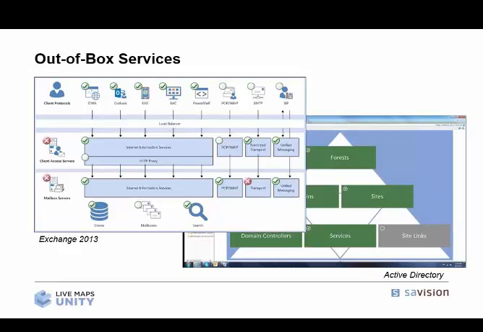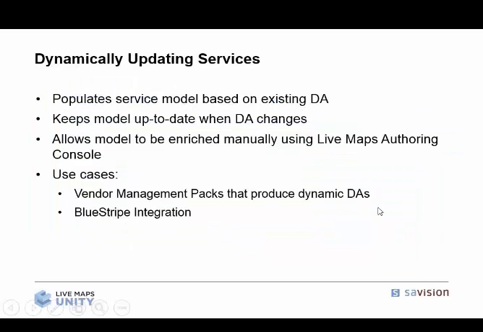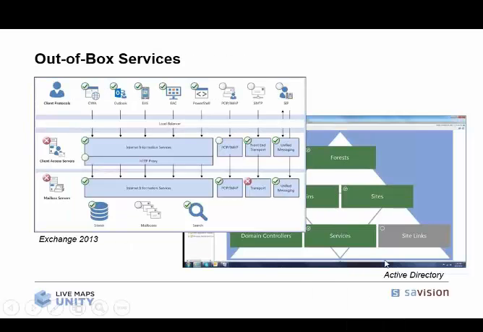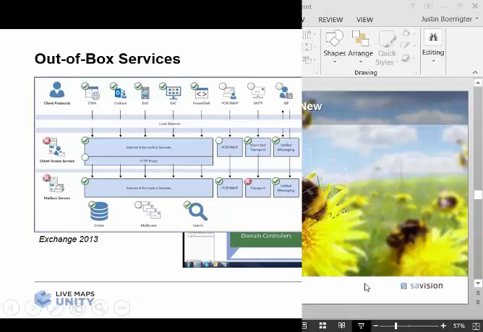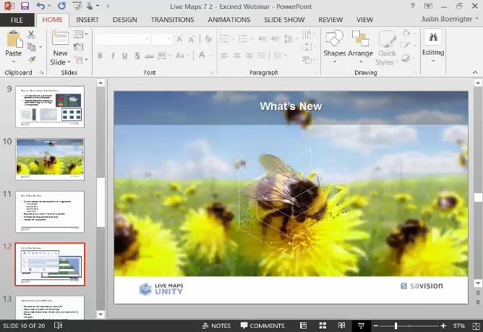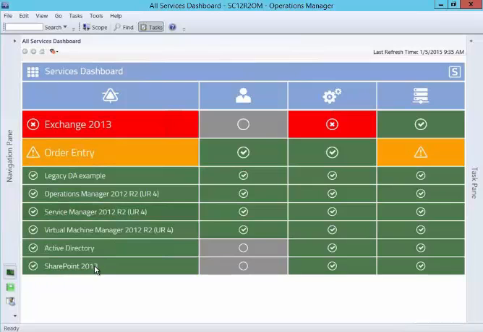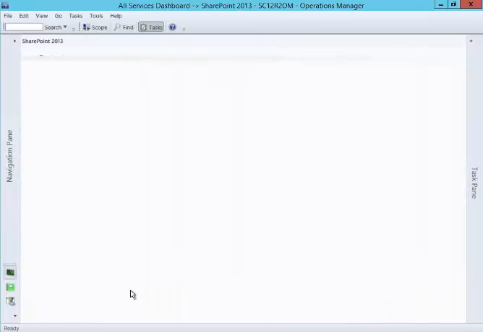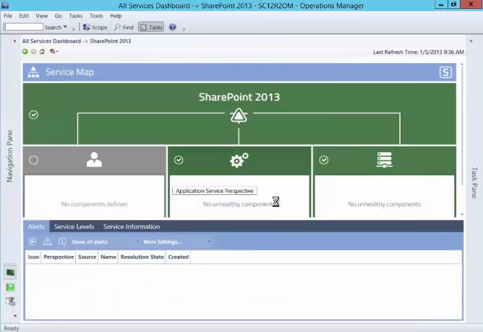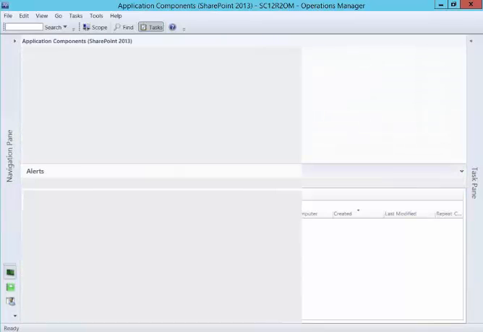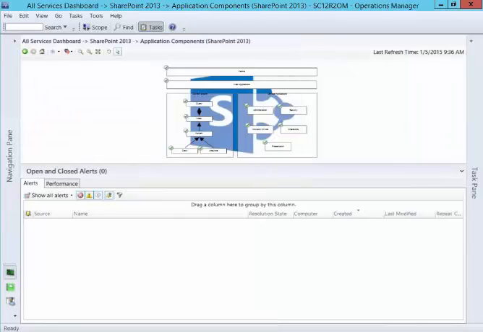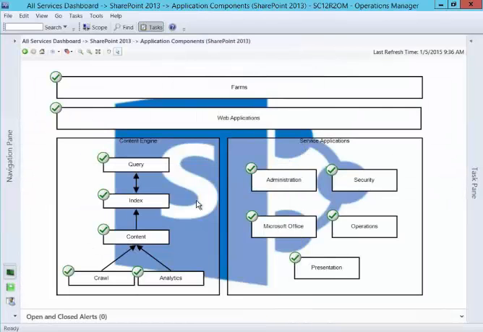That dashboard will be generated and all the components will be allocated automatically. In the background here, you can see the one for Active Directory, which I believe leaves me with one more to show you, which I'll show you shortly, which is SharePoint. So SharePoint 2013, this is the service that generates automatically out of the box. And on the application layer, this is the dashboard that you'll get to see. So you don't have to spend hours trying to create or allocate the components. We allocate that automatically.